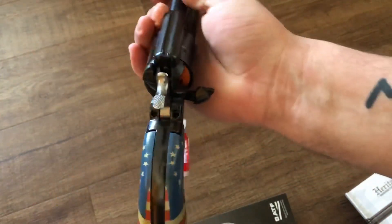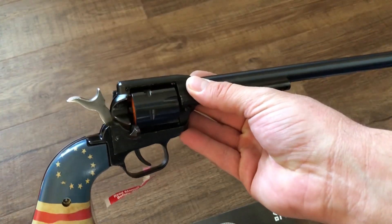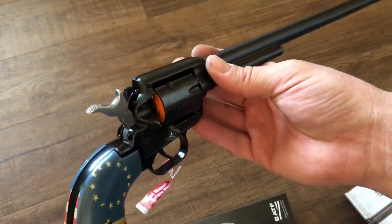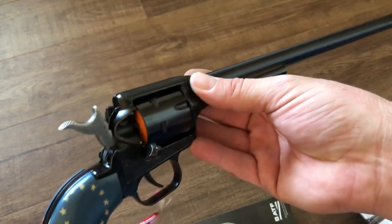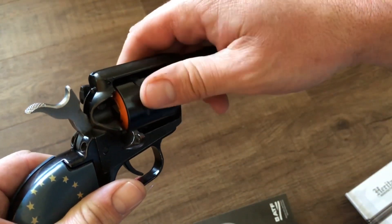Now I'm definitely not saying this is a good reproduction of a Colt single action army — it is very historically incorrect — but it has some of those features. I picked up the Ruger Wrangler and I did not like that one. You open the loading gate and the cylinder is just free; it does not have these positive clicks. It just spins.